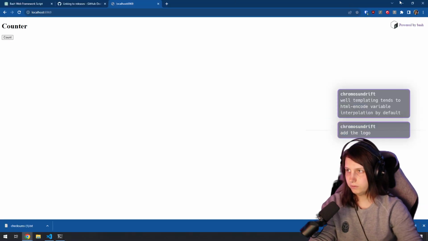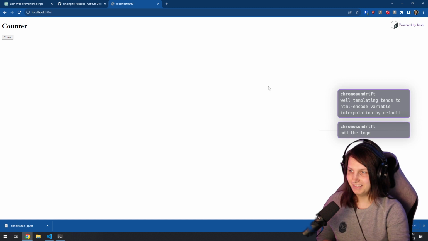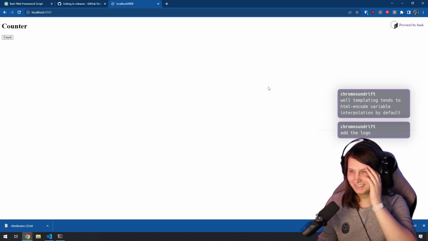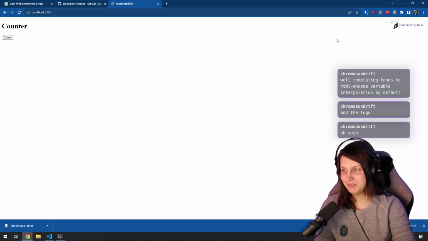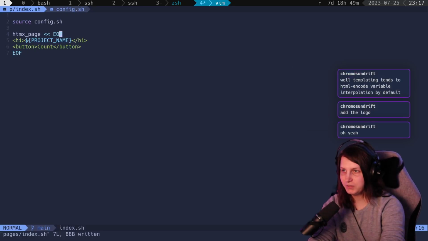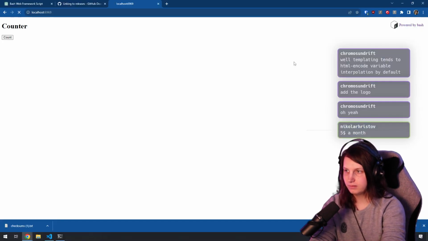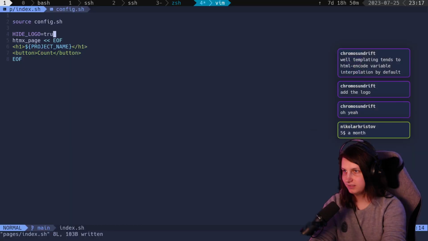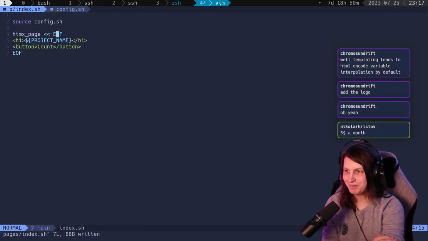Add the logo. The logo's up here in the top right. That's built into the framework. The framework gives you the logo. You can't remove this without modifying core, and that's a feature. Actually, you can set a hide logo. I forgot about that. There, now it's gone. $5 a month to remove the logo.